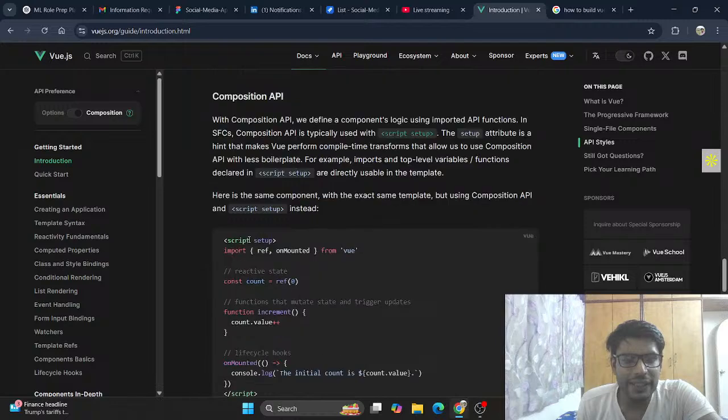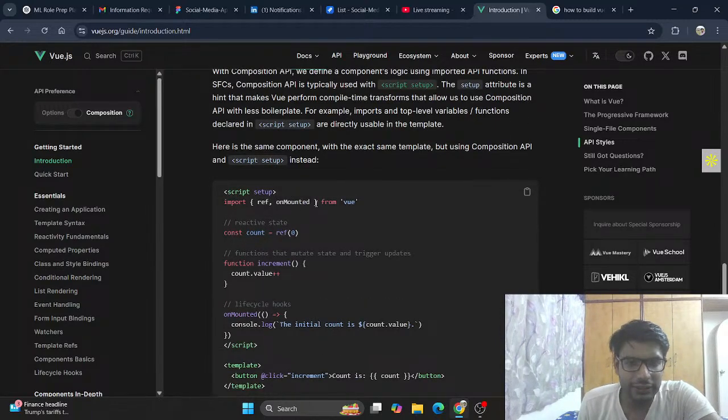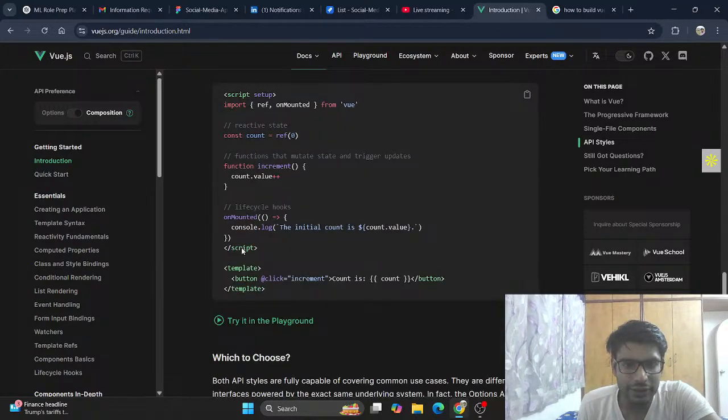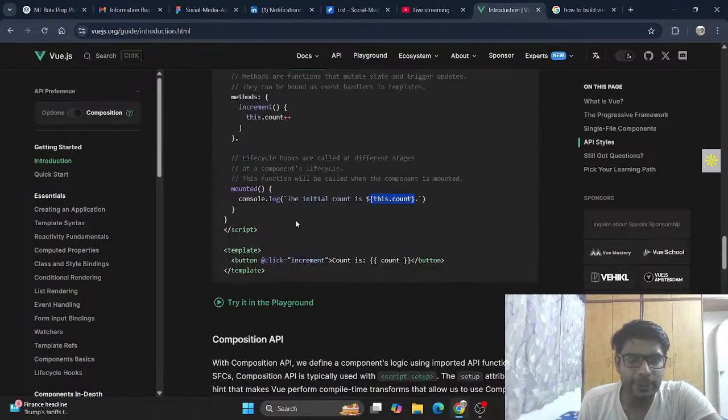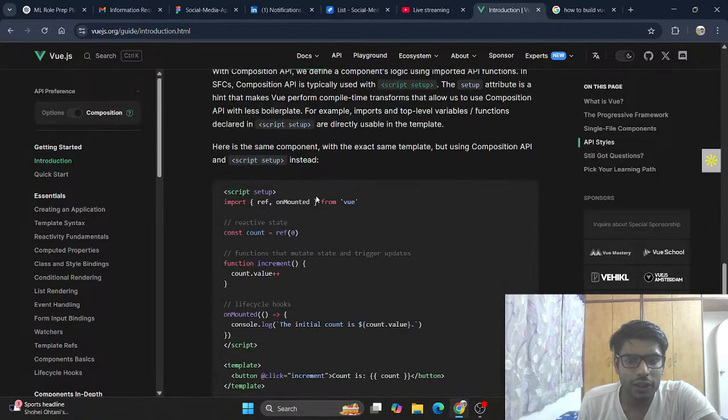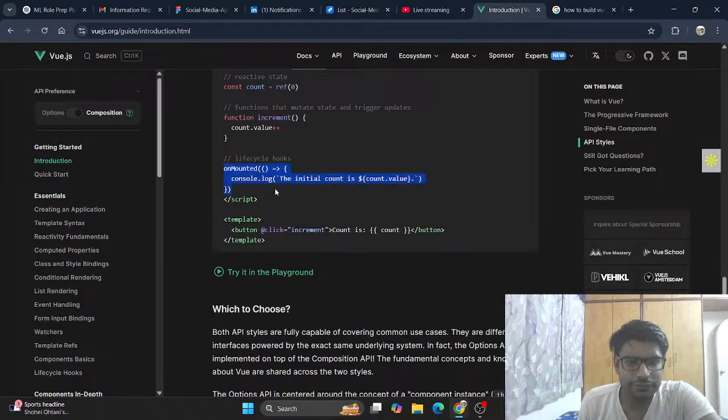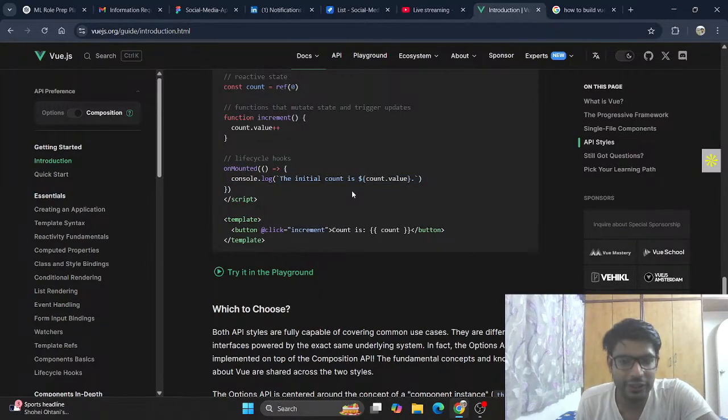And there are Composition APIs where we use references and then use those. So that is the basic difference between these two. This is what it has used here, and this is what it has used there. We will get into more detail when we go deeper and use these things.